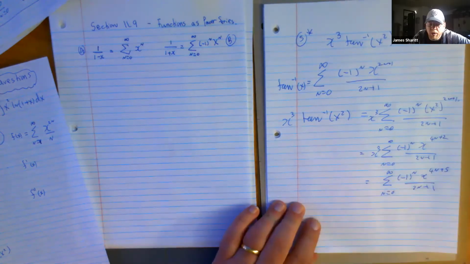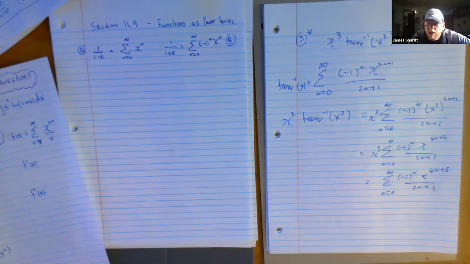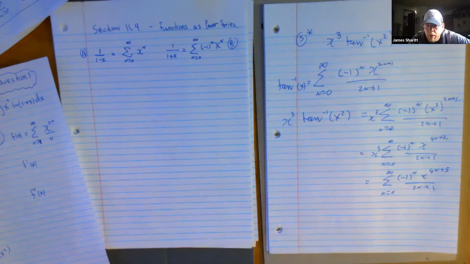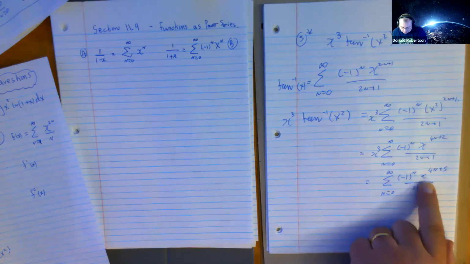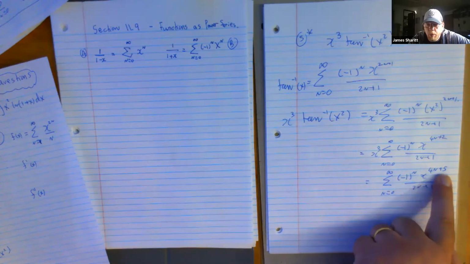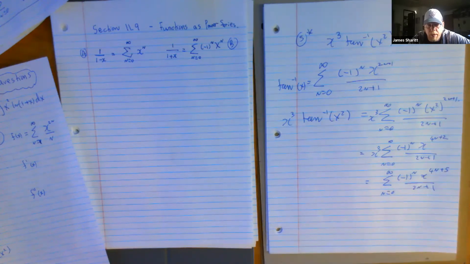Quick question in regards to this. Mm-hmm. So we had a new power that ended up going to 4n plus 5. Why did we not move that down to the bottom? What, the 5? I'm not sure what you want to move to the bottom. So we have 4n plus 5 up top, but we retain the 2n plus 1 on the bottom. I thought that the power series was divide by the new power.